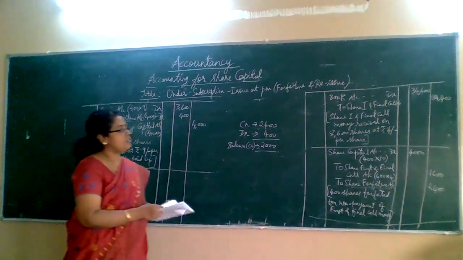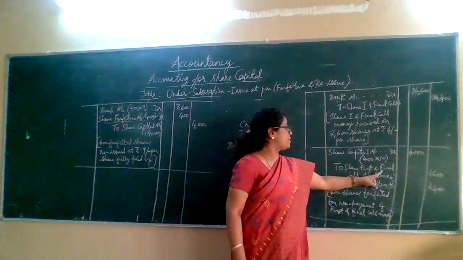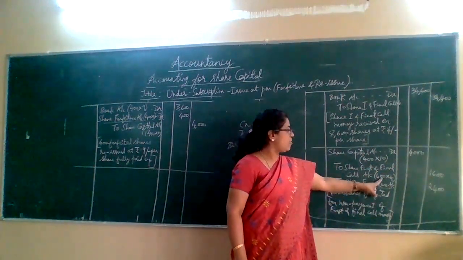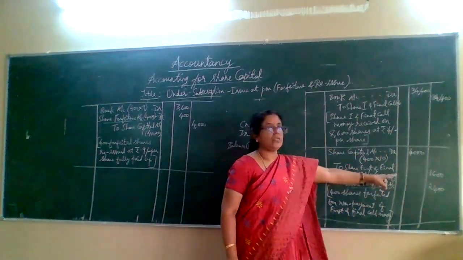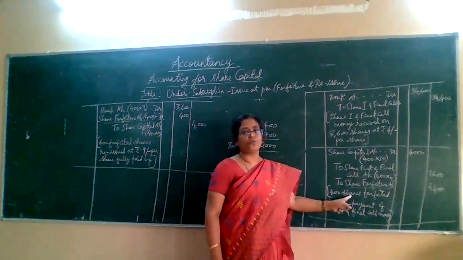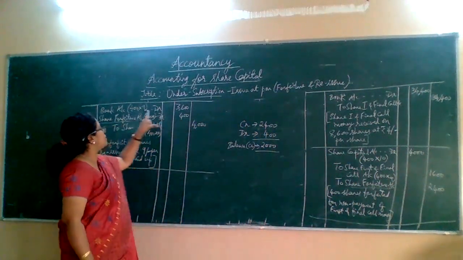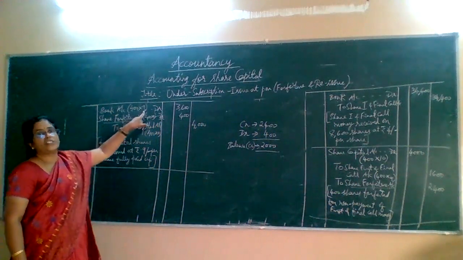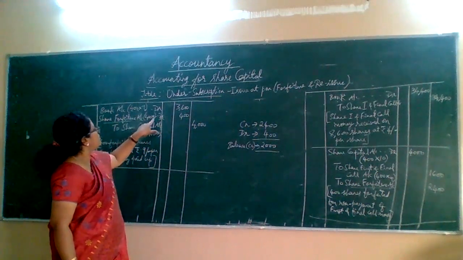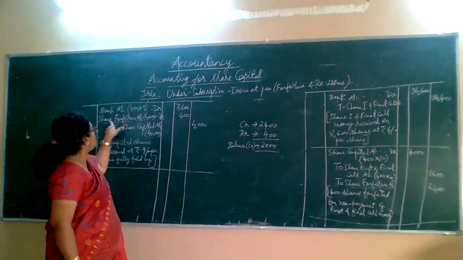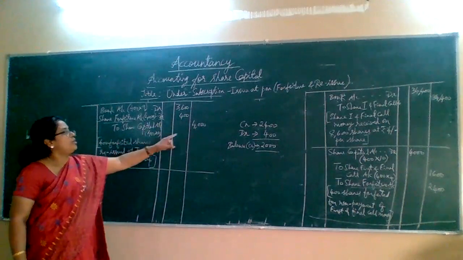Right? So 4,000 share capital account debit, 400 into face value 10, 4,000, to share first and final call account, non-payment, it is 400 into 4 per share gives you 1,600. To share forfeiture account, the balance amount which was received is transferred to forfeiture account. Now these forfeited shares are being reissued at rupees 9 per share. So 400 into 9 gives 3,600. Then the discount amount, share forfeiture account, has to be debited. So share forfeiture account 400 into 1 gives you 400, to share capital account 4,000.